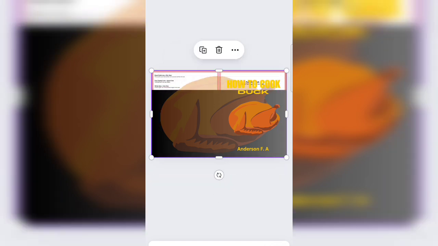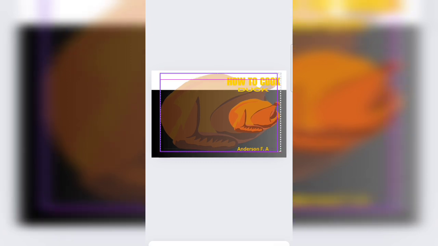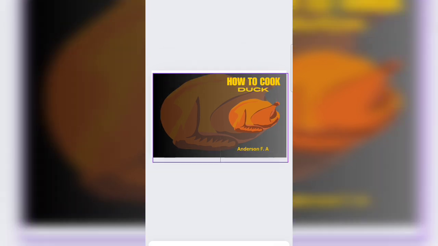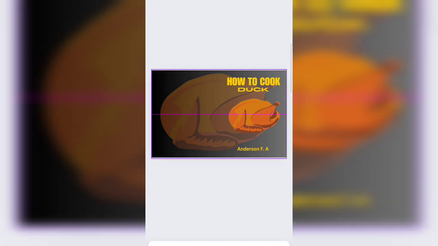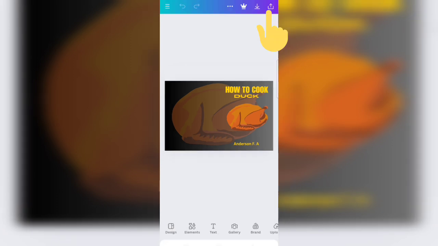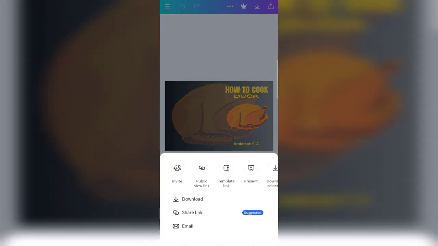So what I'm trying to do now, make sure that you delete that template, because if you do not delete that template, you're going to have issues. Delete that template, which I just did now. Then you return your background. As it is now, you are good to go. This is perfect. So as you can see, we are done with our design.